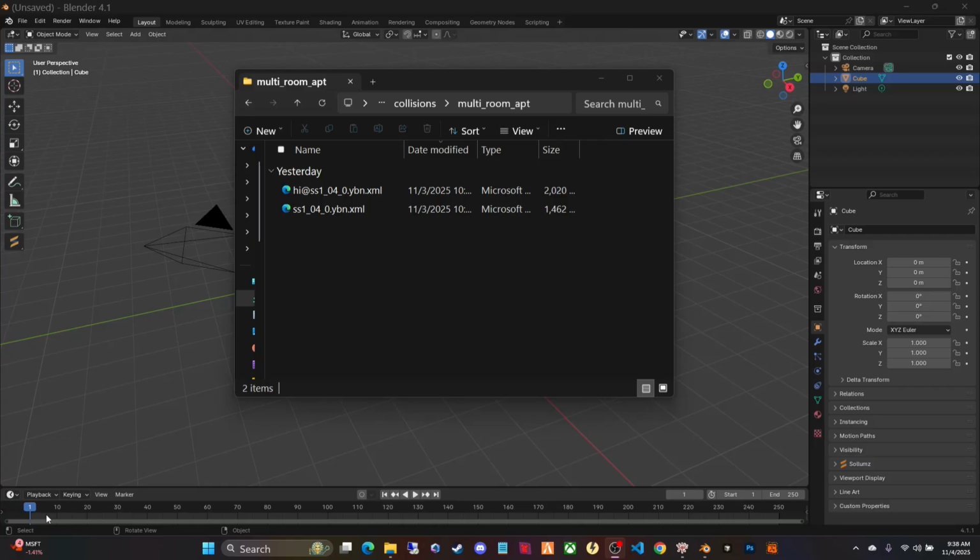So I'm only going to be clearing the collision for the front door and that back door. But if yours cleared out right, I don't know what happened to mine, you're going to want to do the same steps.